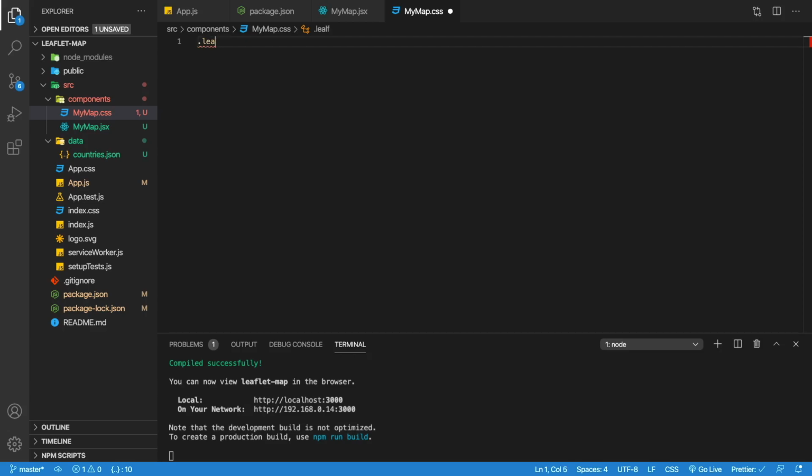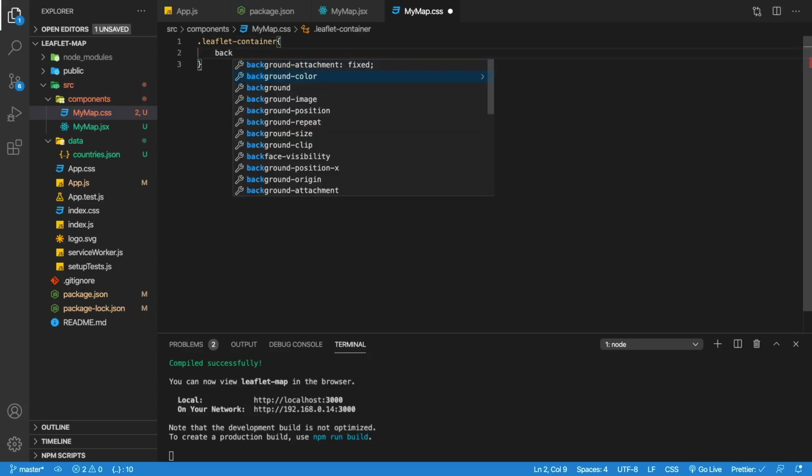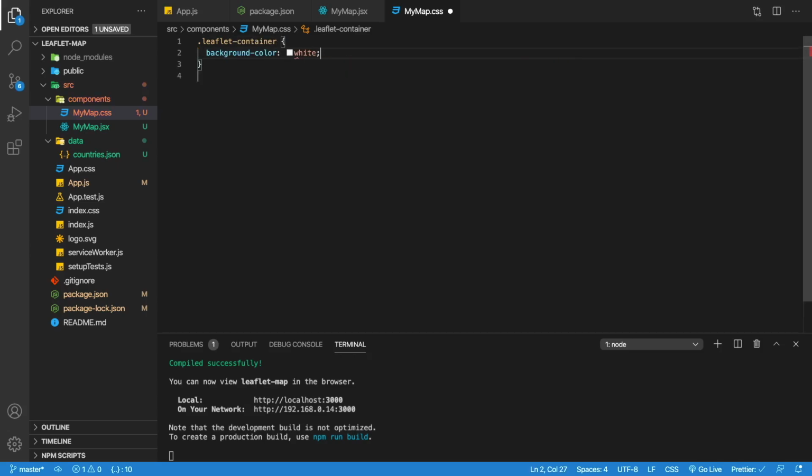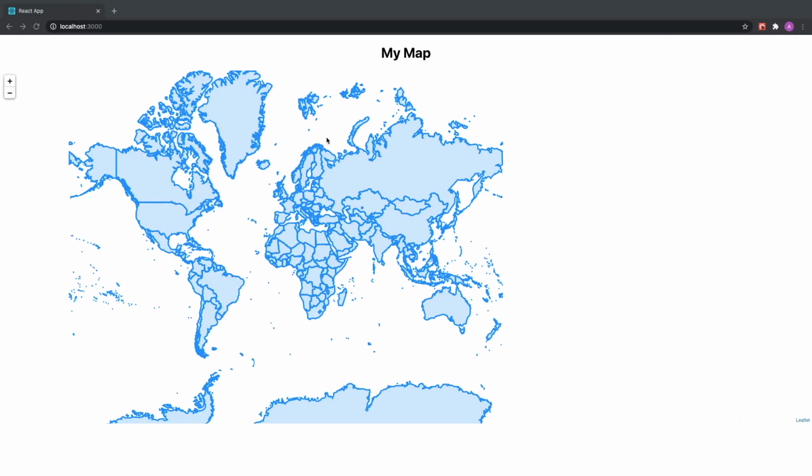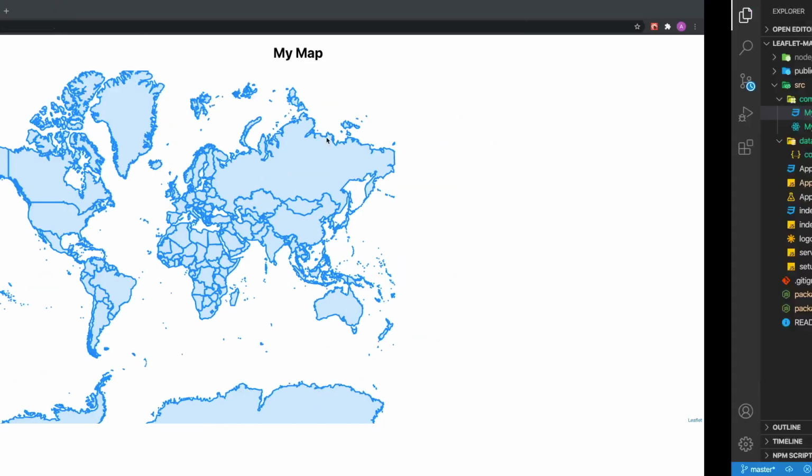Well, the class that we need to override is leaflet-container. And on leaflet-container, we want to set the background color. We'll go ahead and set that to the color white, and we have a map now with a white background.